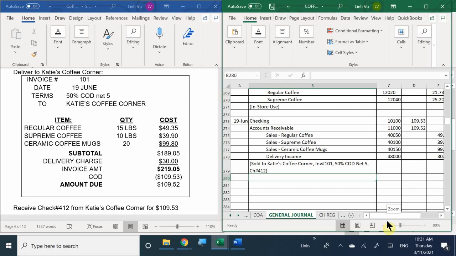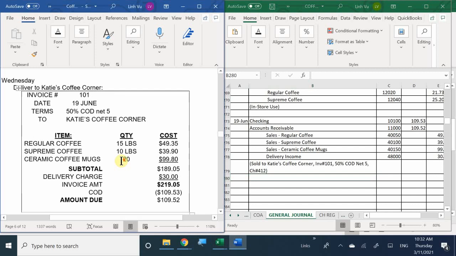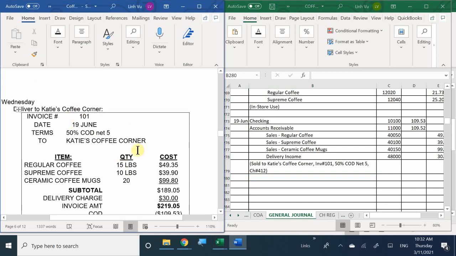So you don't have someone running in the middle of the store just to go deposit this into the bank, right? Realistically, you designate either the end of the day to submit all the cash and all the checks that you've collected throughout the day, or the morning of. You can choose there.